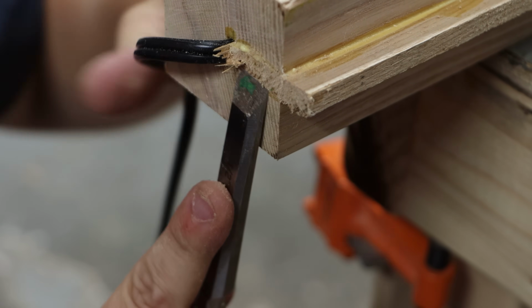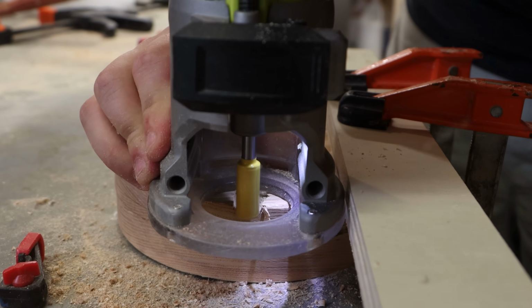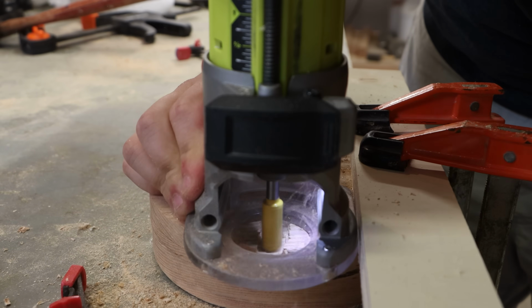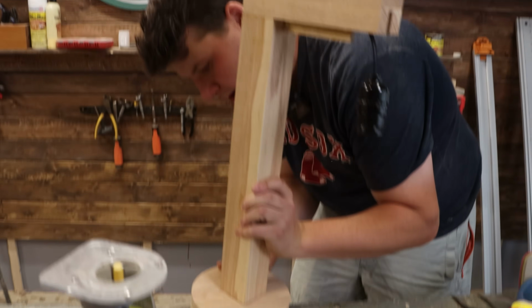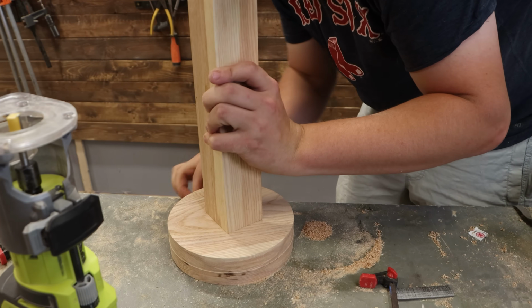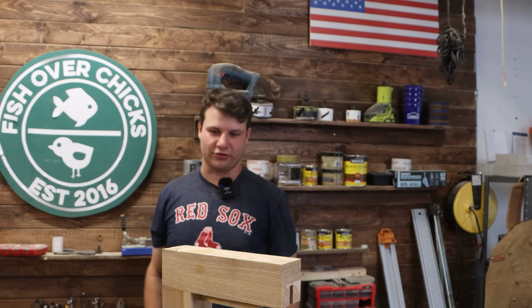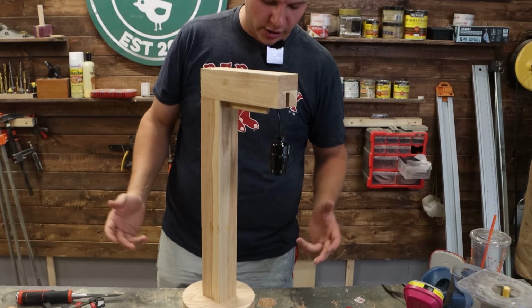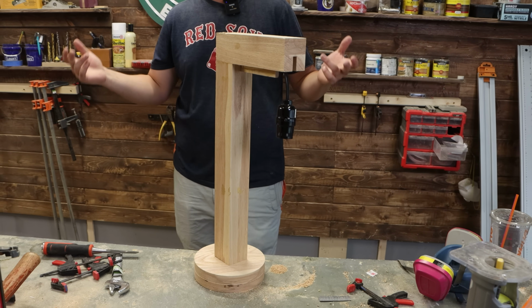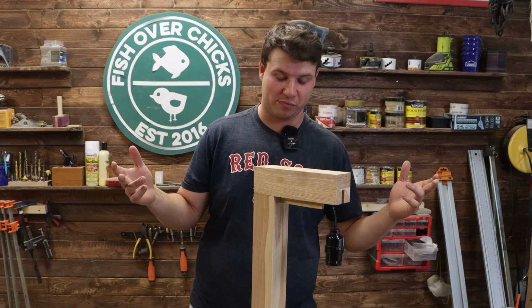You get authenticity here, guys. And we're now just routing a slot on the bottom of the base for our cord. And then the cord goes there. And now that sucker sits flat. Look at that. That's a lantern, lamp thingy, whatever we're making. So this is our dry run. Pretty happy with it. Everything seems to have gone to plan so far, which is impressive.